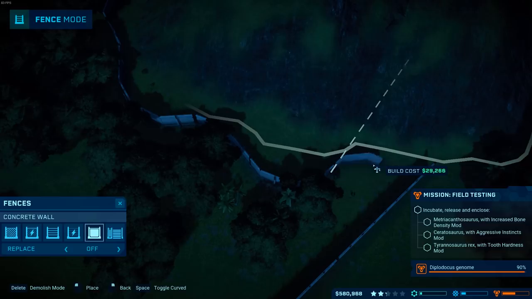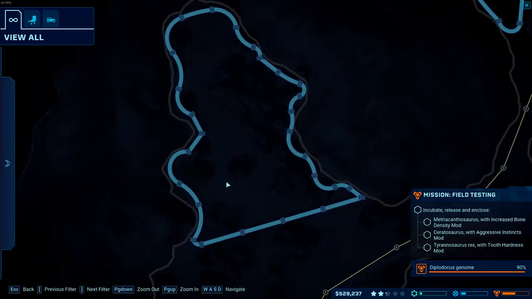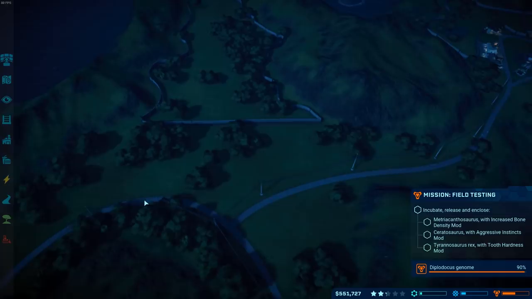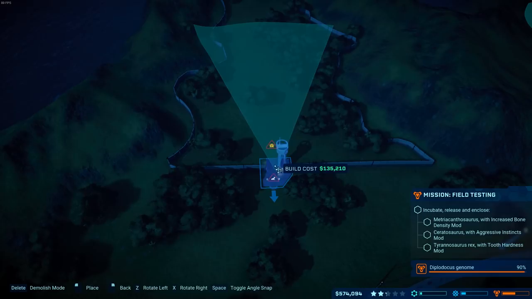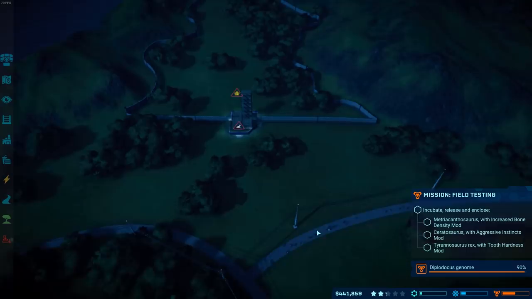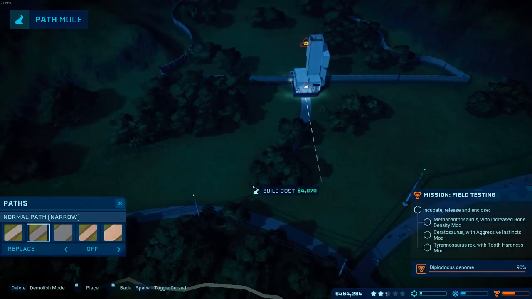There we go. Beautiful. Let's have a look what that looks like on the map. Yeah, it's crazy as hell. That bit there especially is pretty awful, but it'll do. All right, so let's get a platform on there, viewing platform, while we've got the money for it. Go that way and look into it, funnily enough. Okay. No power to it, that's fine. Not really too worried about it earning power. There's no dinos in it just yet, so it doesn't really matter.